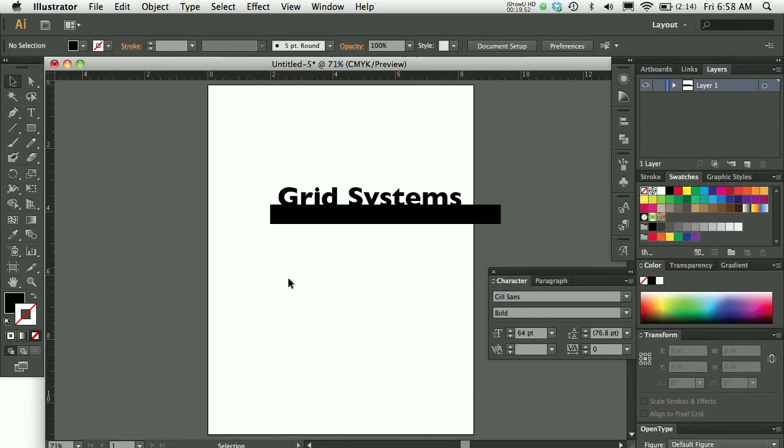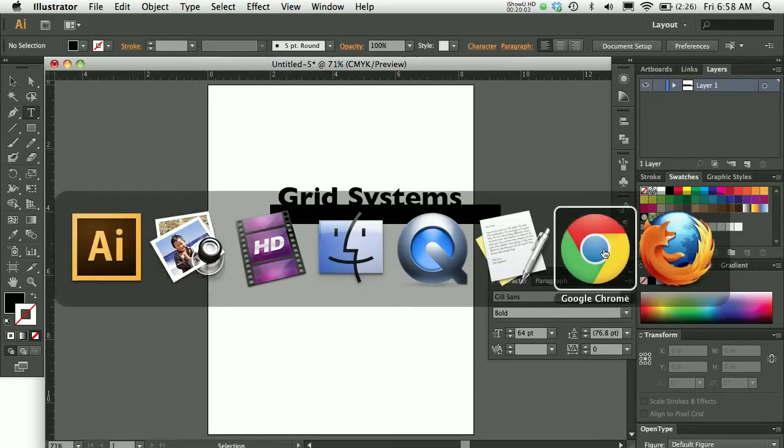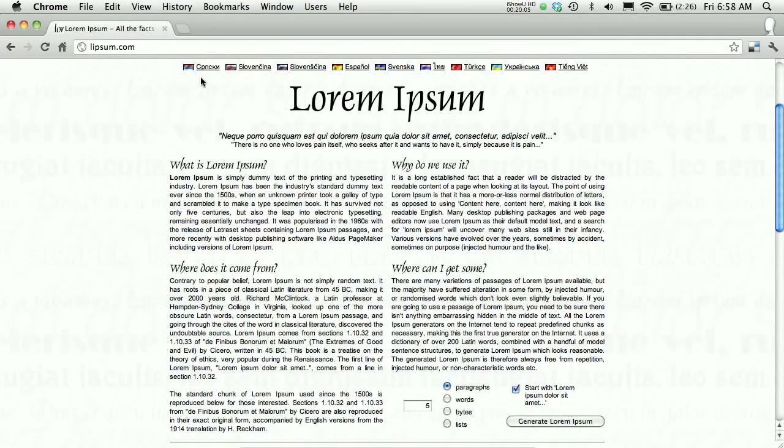What I like to do now is place a couple of paragraphs on the page. So for that, again, I'll use my text tool. And I'm going to just use some dummy text. So I will Command Tab myself over to Google, and I have already pulled up lipsum.com. You can also just Google lorem ipsum or lorem ipsum generator.